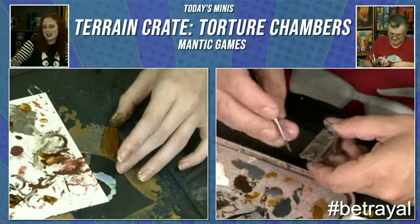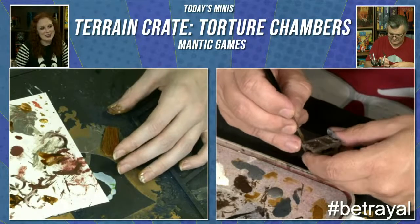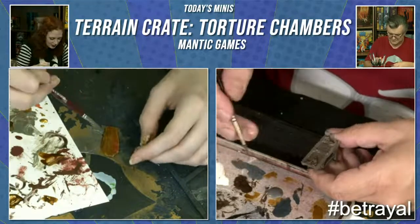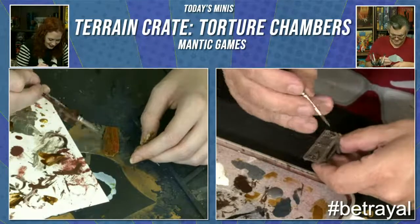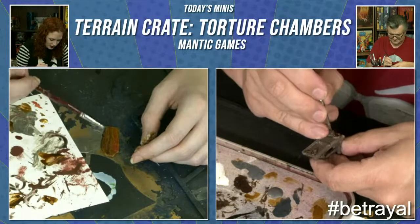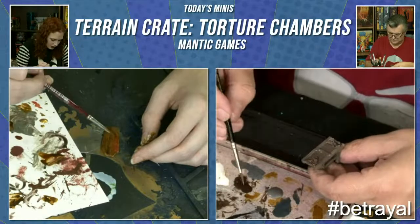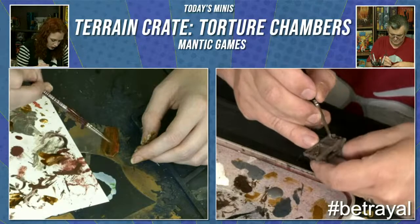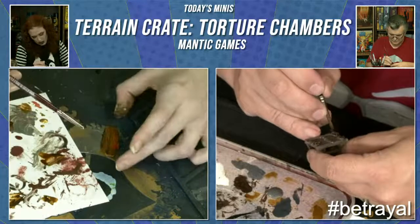Oh, I'm sure they are. Apparently. Yeah. For their torture. They had budget cuts at the torture center and they're reusing it. It makes me think that maybe they aren't sanitizing between victims. But yeah, just darkening it up so the wood grain comes out a little bit more. And then I'll probably splatter some more darker shades of red as if it's a little bit more dried.